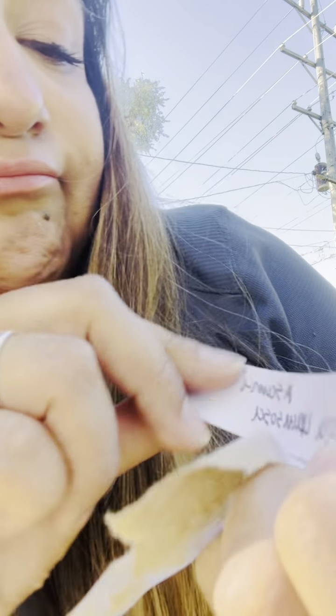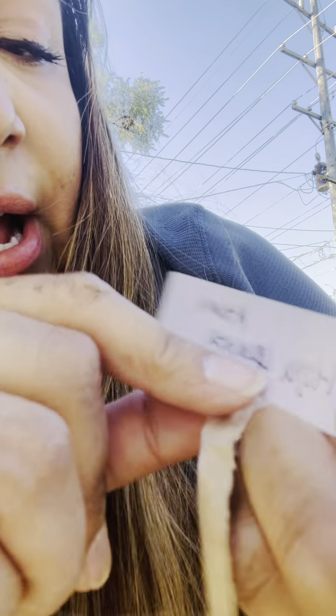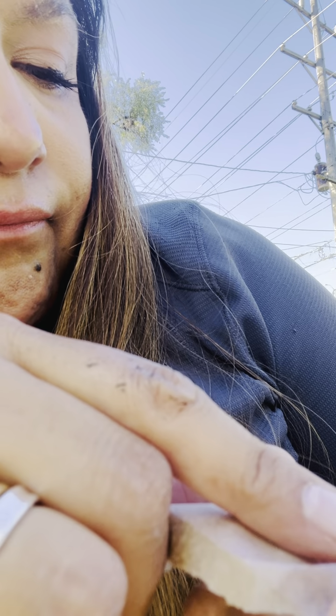And then this is like, I don't know, and then that's Hoya, and then that's, I don't know what that says here, and then a sample. I don't know. All right, but it looks like a Crimson Queen. Does it look like a Hoya Crimson Queen from this one leaf, guys? I will keep her, and I will be ever so grateful. I did order a Hoya Crimson Queen, and she's on the way.